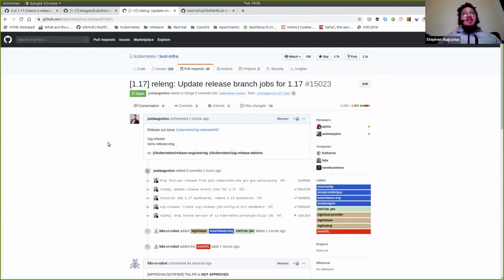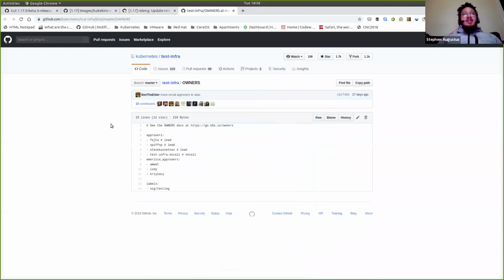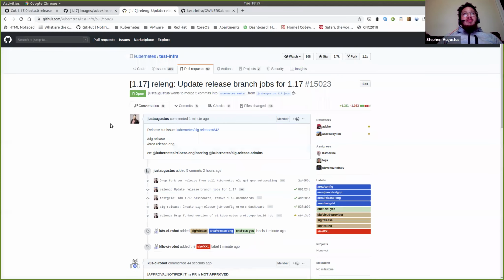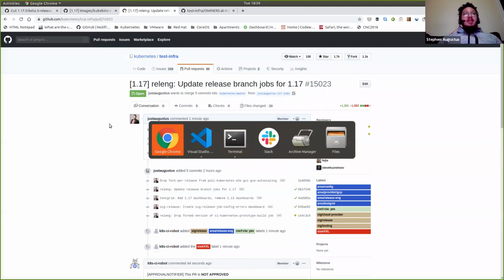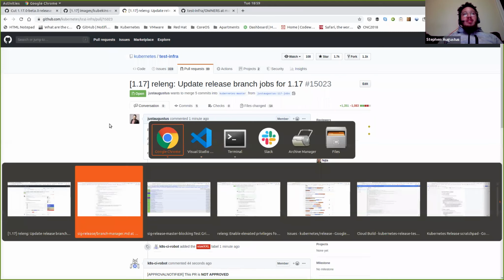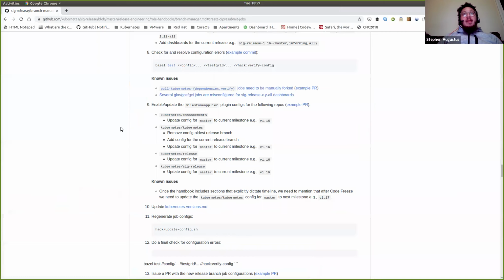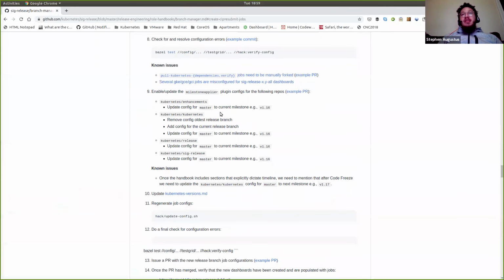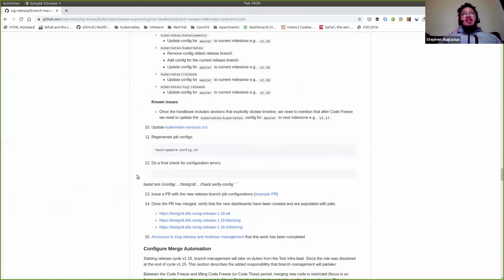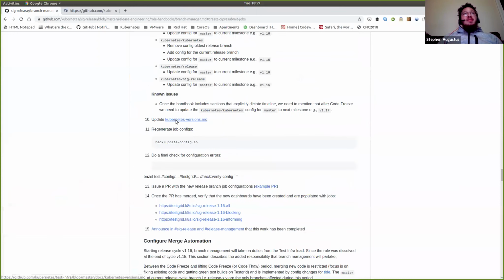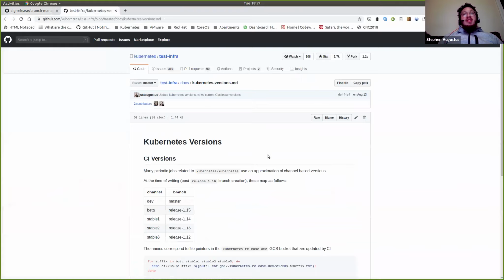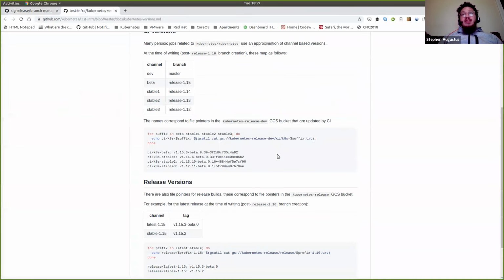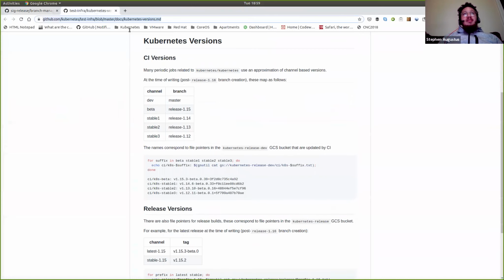And outside of this, maybe we can wrap it up since we are at the top of the hour. But let's go check out the handbook one more time. You can see afterwards, after we've submitted this PR, we'll do the milestone appliers. That is actually already merged. We'll make sure that the Kubernetes versions.md is up to date, right? Kubernetes versions.md is actually all of those variants and the version marker files that I was talking about. This document explains that a little bit.